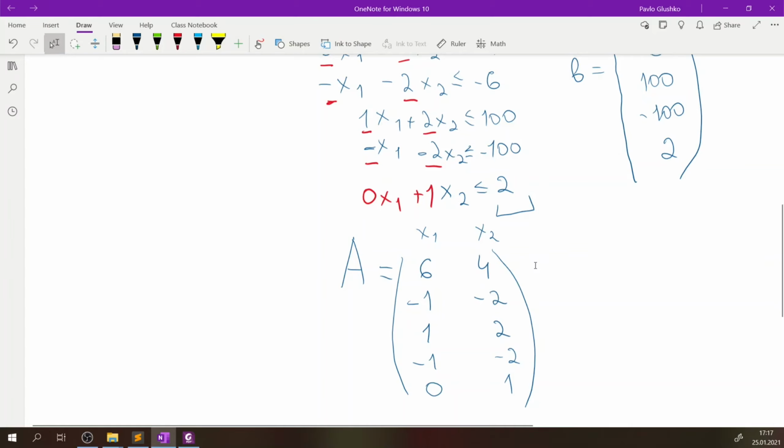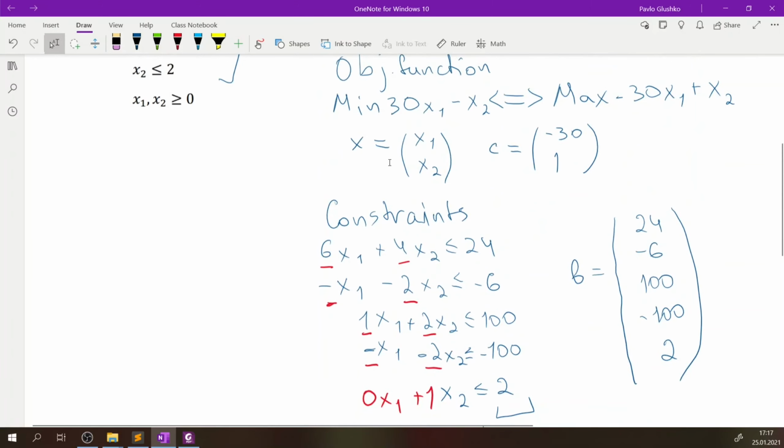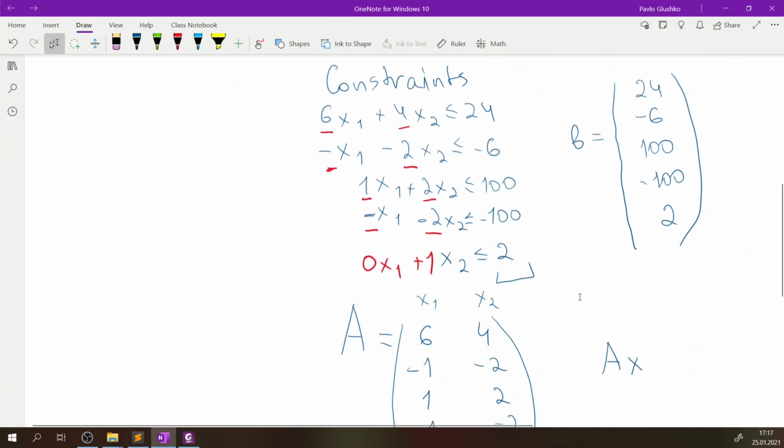And then if you multiply A, which consists of these elements, with vector x, as a result of the multiplication of the matrix with the vector, you will get everything we have on the left-hand side. So this part.